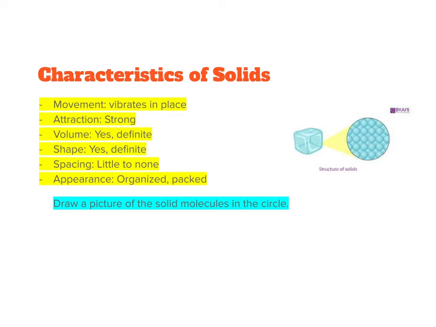Volume. Yep, all solids have volume. In other words, we can calculate how much space they take up. It's easy for us to see them, and it's not too difficult for us to calculate how much volume they have. Shape: most solids have a shape, or a shape that they closely align to, so they are maybe circular in shape, or square in shape, or ovalish in shape. If you look at the spacing between the particles in that picture, there is very little to none. They're kind of in contact with the other particles around them.